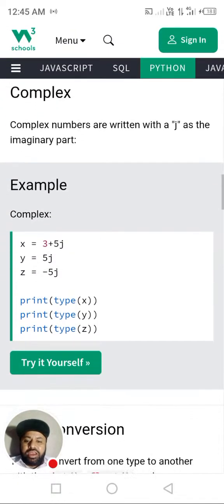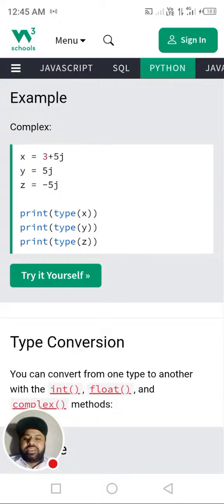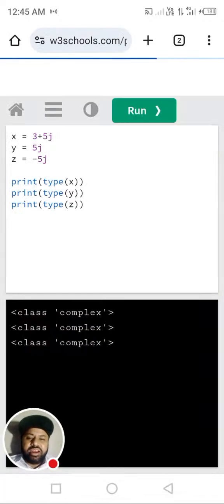Here we can see the example x is 3j, 5j, minus 5j. Because we know a complex number is a plus ib, where 3 is the real part plus iota. Here we are assigning j instead of i. Whenever we tackle this kind of number, we call it a complex number, and we can see its class in the editor. All the values are complex, so the class becomes complex data type.